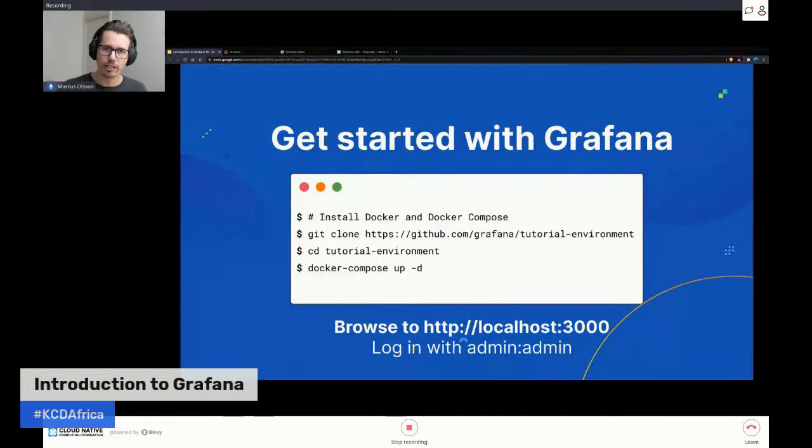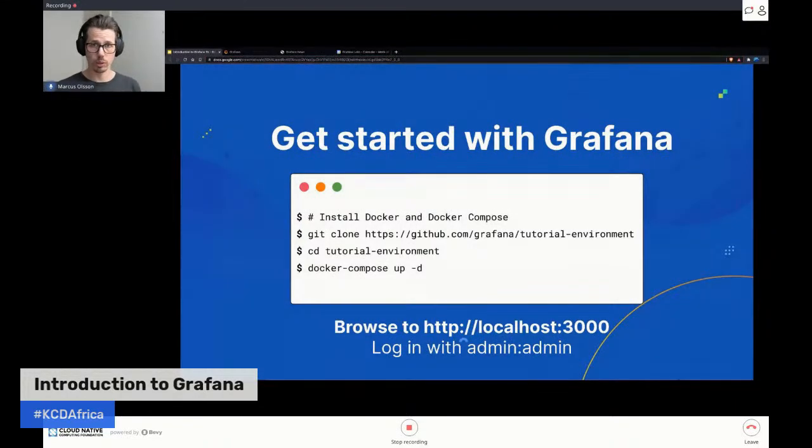So before I start talking further, let's get you set up. I want you to be able to explore a little bit for yourself, so I thought we could get your environment up and running. If you haven't installed Docker yet, I'm going to continue doing the exercises with you, but feel free to catch up as you get it installed. Please go ahead and do a git clone of the tutorial environment, go to that directory, and run Docker Compose up.